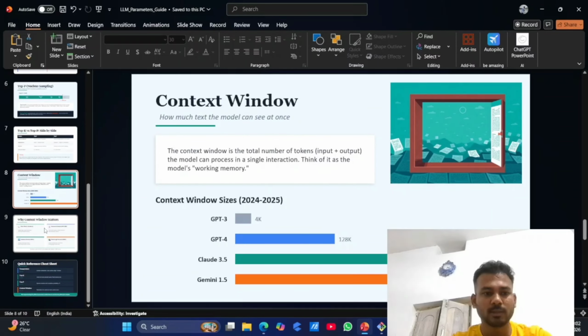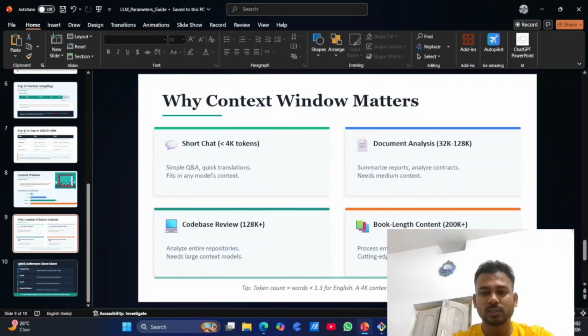Why does the context window matter? When you are building a chatbot, you do not want it to process more than a million tokens, because your chat window is basically for simple question and answer, quick translations, or quick answers.